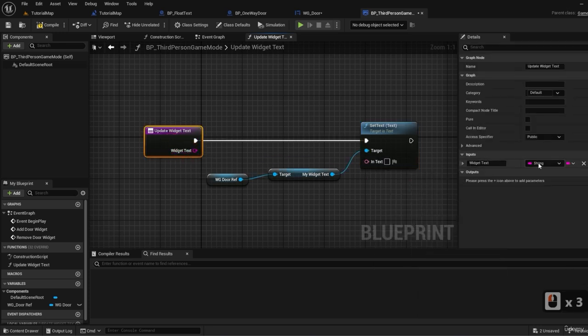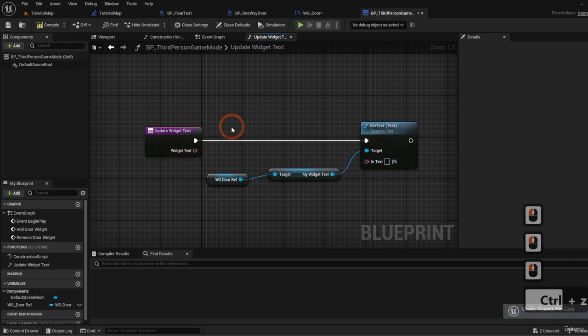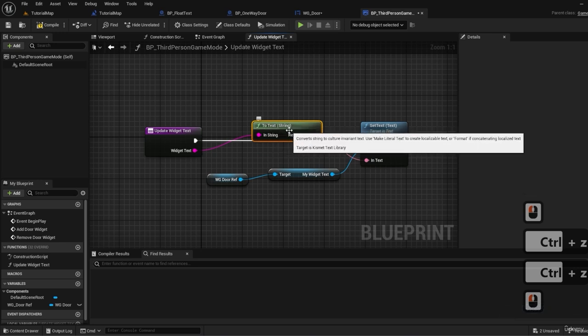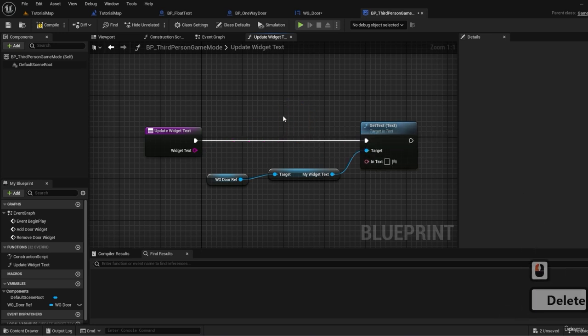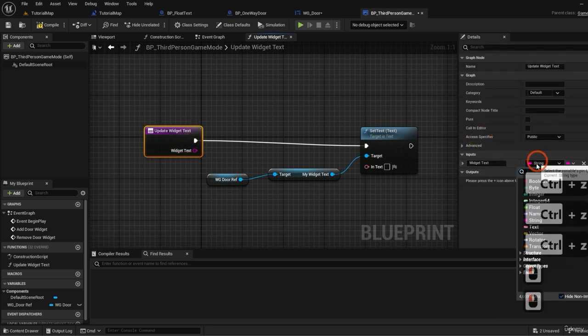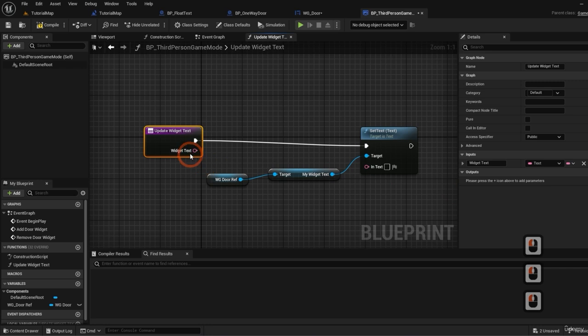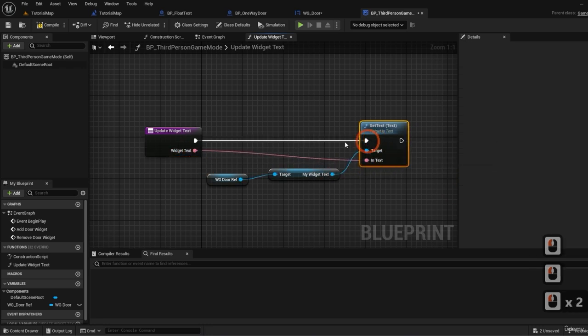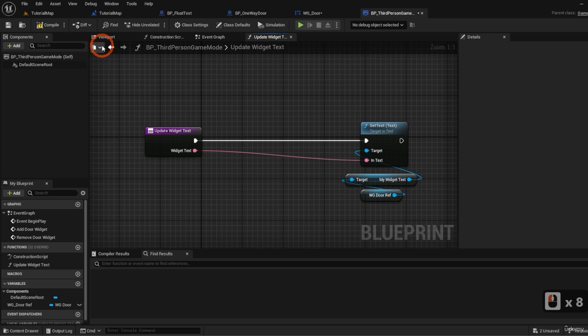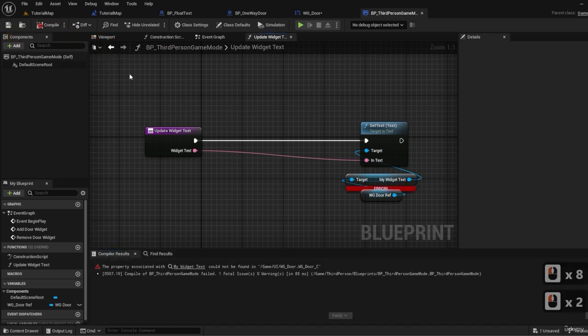We can change this string to a text and can connect directly. If I left it string, it wouldn't matter, it would auto-translate it to text string. But why not make this part a little bit more clear? And I'm gonna just change it to text and connect it here. So we have a function that changes our text.